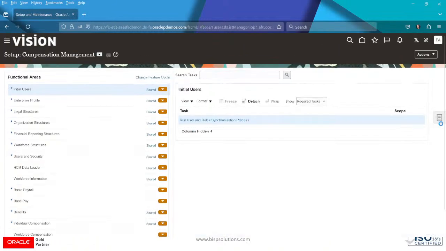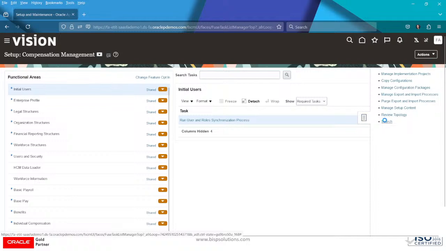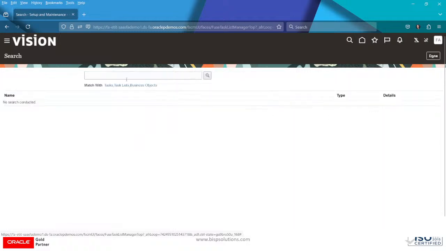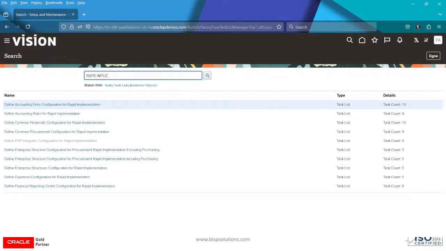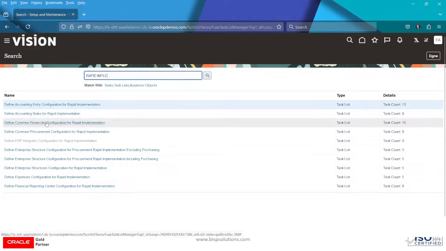You can also search from the global search page with the name rapid implementation. So, define the common financial configuration for rapid implementation. Select that.